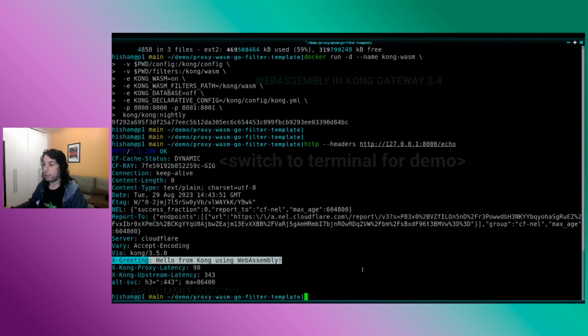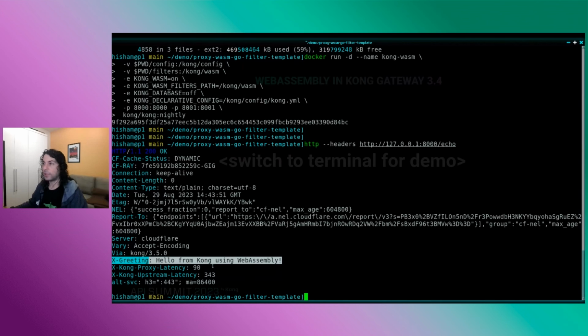We've got a hello from Kong using WebAssembly. This is actually Go code running within the Kong core in the gateway, as part of the gateway process. That's actually launching a WebAssembly virtual machine, which is calling that Go code compiled into WASM, and then using the proxy-wasm API to call that add header operation and add this header here, right?